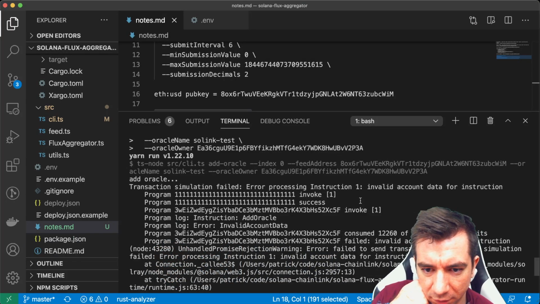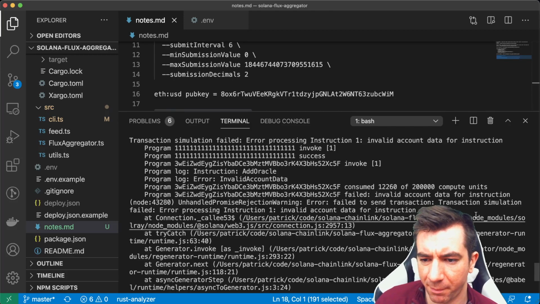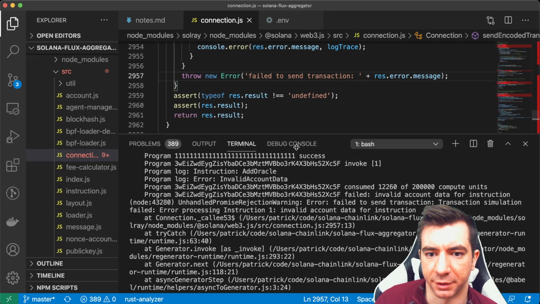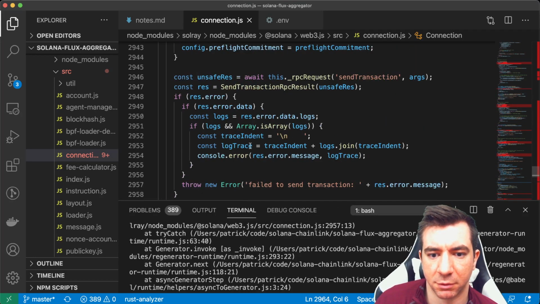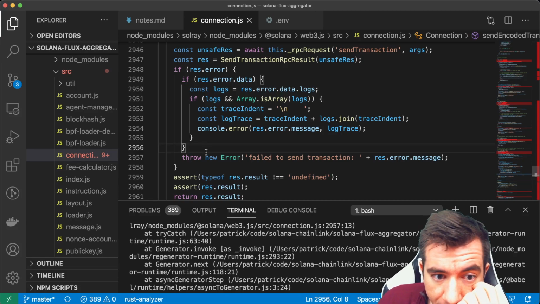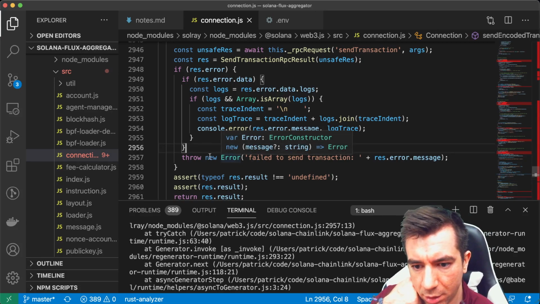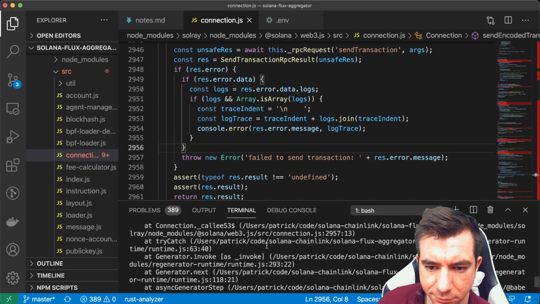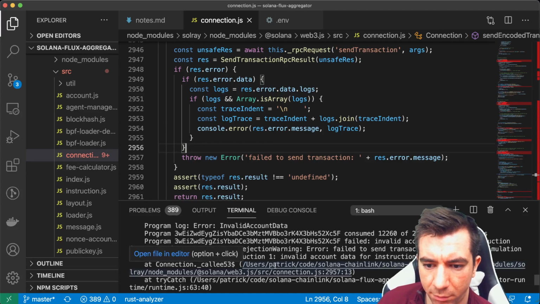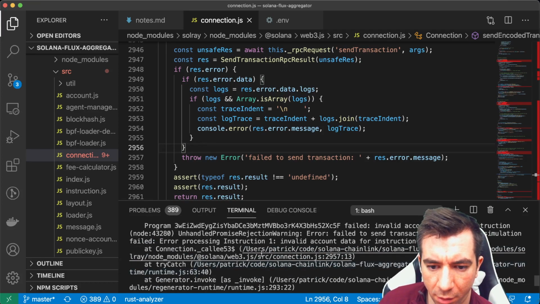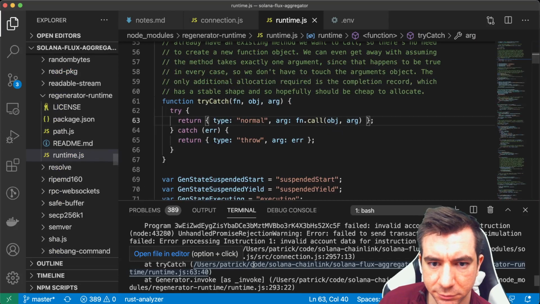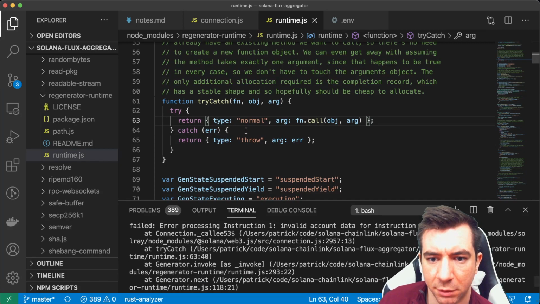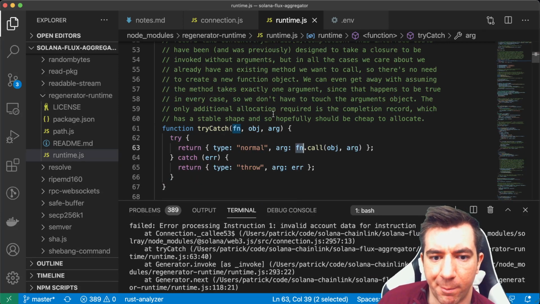Yeah, there's not a whole lot of support here, right? Because let's do failed to send new transaction. Try catch. fn.call.